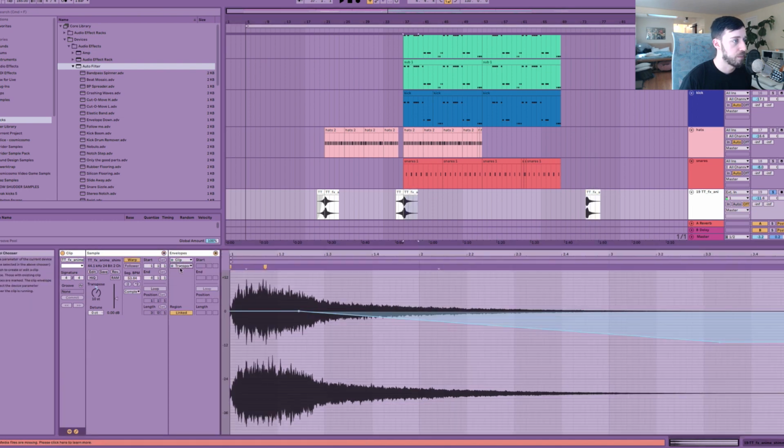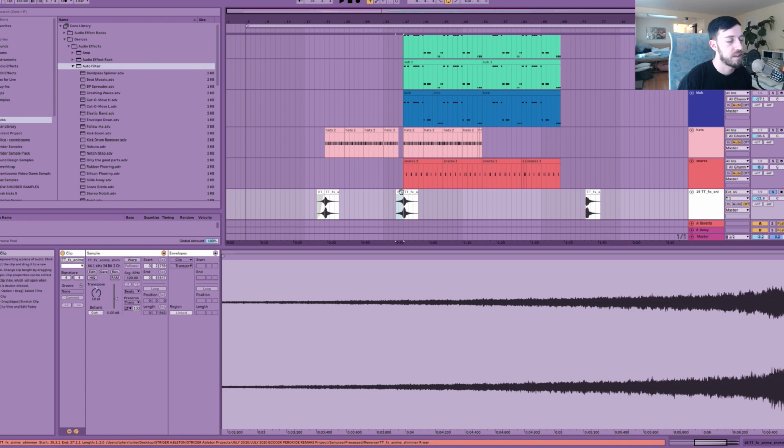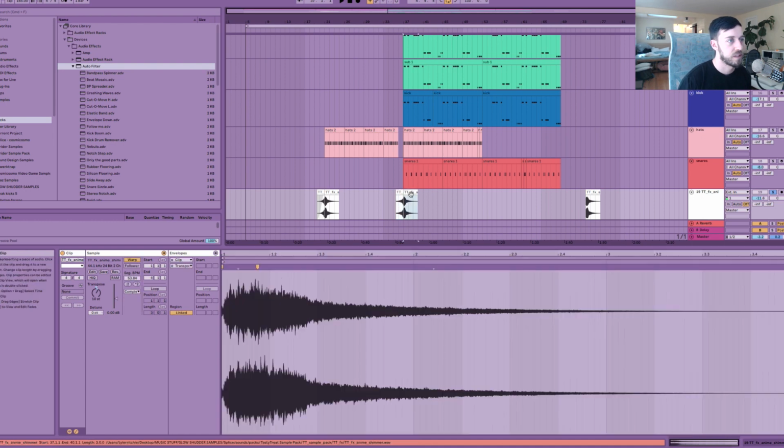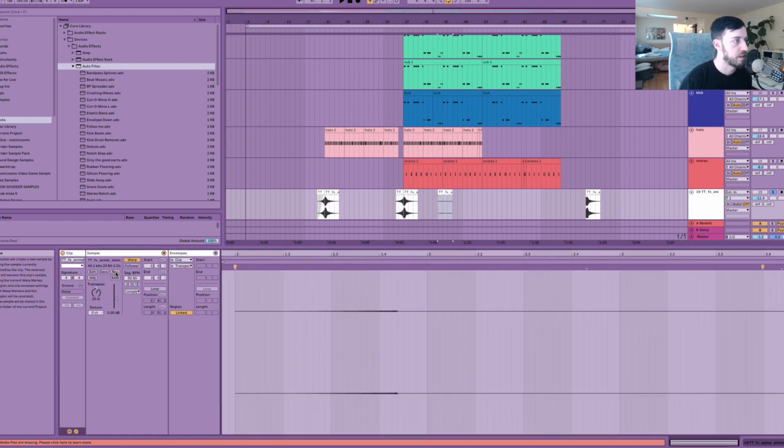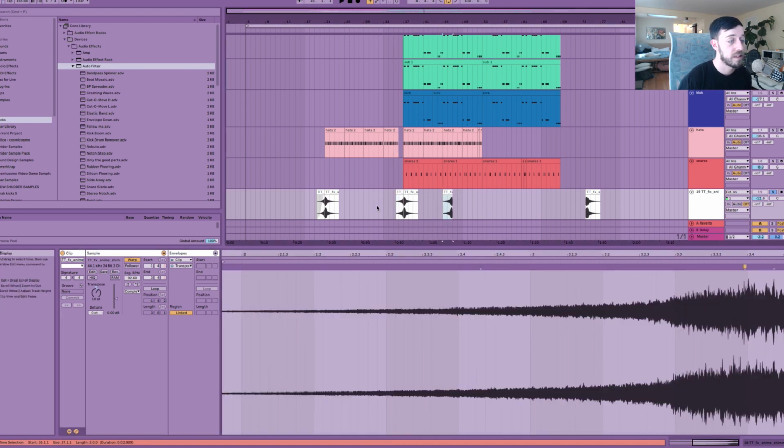If you go to this clip and then go to transposition and set it to complex, you can make the pitch go down by setting a couple markers here. I set one right here at 0, and then I set this one at -11, and you can hear the pitch kind of descending a little bit. That gives it more of a fantasy video game vibe. Right before that, I just pasted it, and then I hit reverse using the rev tool right there, and that's how you do it.